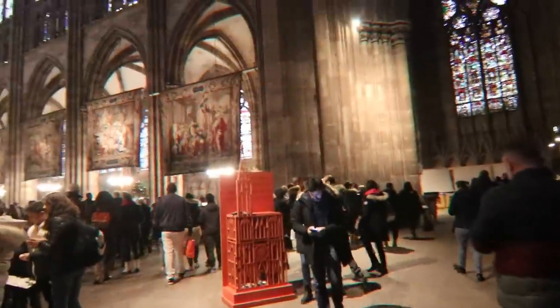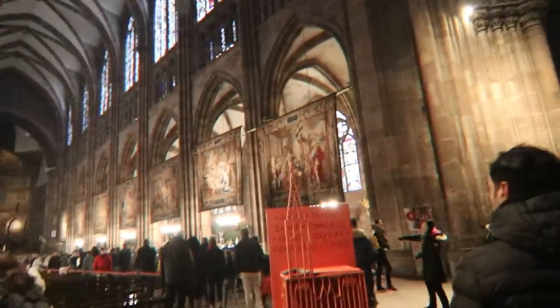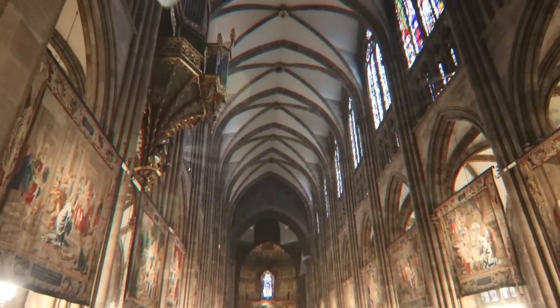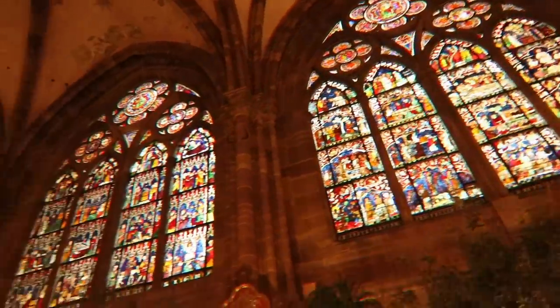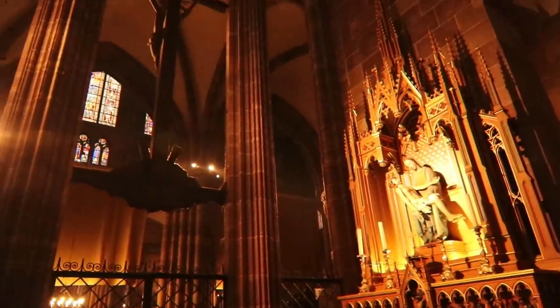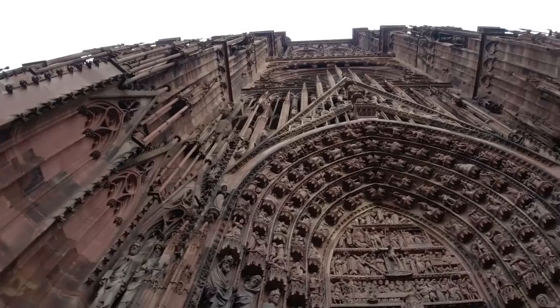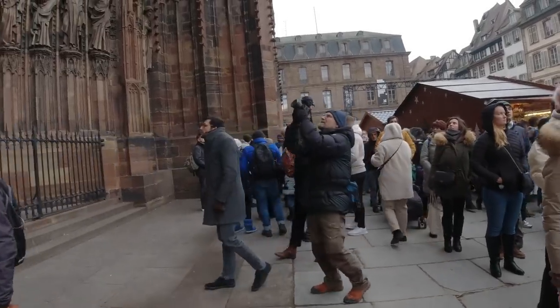So we're in the cathedral now, and we're supposed to be quiet now, okay? So no yelling. Because it's dark in here, the camera makes it look brighter. So that cathedral is just too big. Ah, Christian's over there.